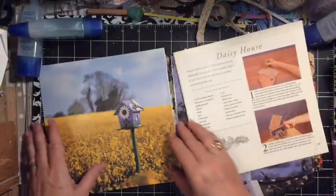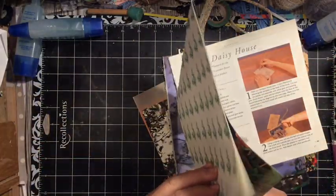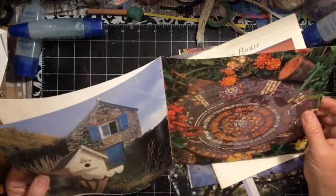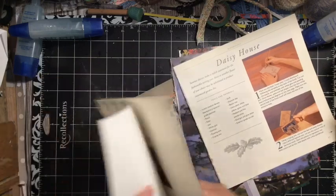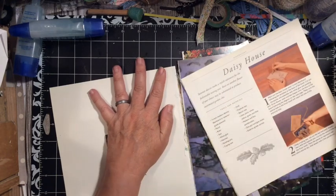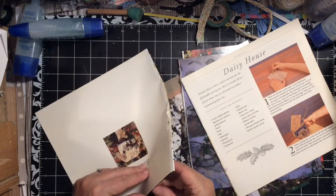There we go. I love this one. I think I actually want to put this in my stuff for the daisy. At first I was like, oh my gosh, that'll make such a great envelope. And then I saw that was on the other side and I was like, oh no. So it's going to be something. I don't know if I'll use it in this or if I'll save it for, I have been collecting daisy stuff.